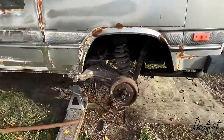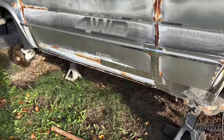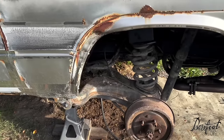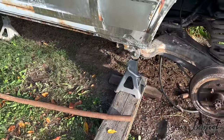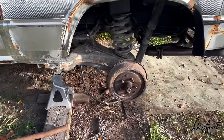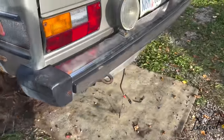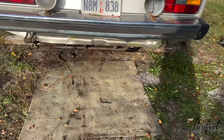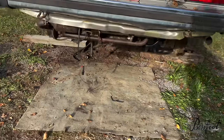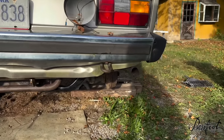Not fun. After 8 or plus years, there were some lug nuts that were solidly rusted on. Cheater bar. Cheater bar is how you fix that. I gave it all the power that the electric impact wrench had, and it didn't do it. Exhaust is on. It looks like the tip is touching.